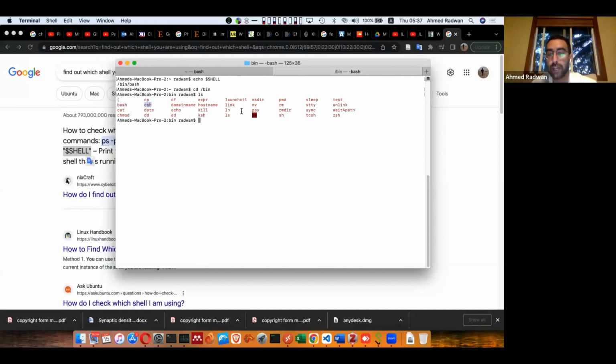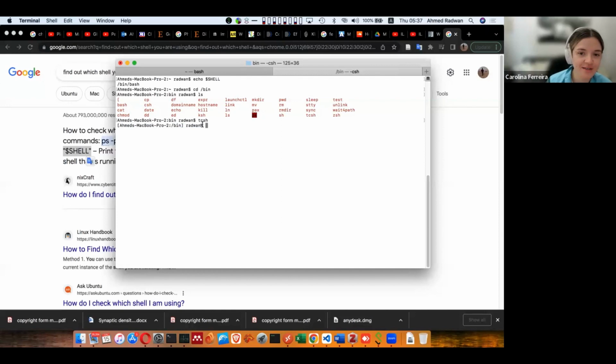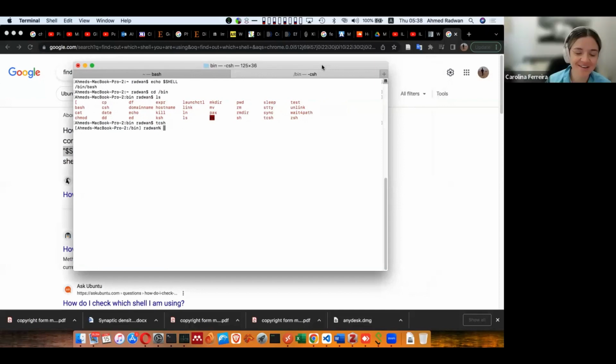This is a bit of an older Mac that I'm using, but you can see TCSH, ZSH. So all of these flavors or recipes are living in this folder. And I can switch between them. So I can say TCSH, and now I've shifted, and notice that my prompt has changed slightly. I don't have a $ sign after the name, but now it's a %. Sorry, Carolina, please go ahead. Yeah, and also on the top, you can see now it says bin CSH instead of bin bash. I have a bit of tunnel vision now, so I only look at the prompt. I don't even look at the name above.